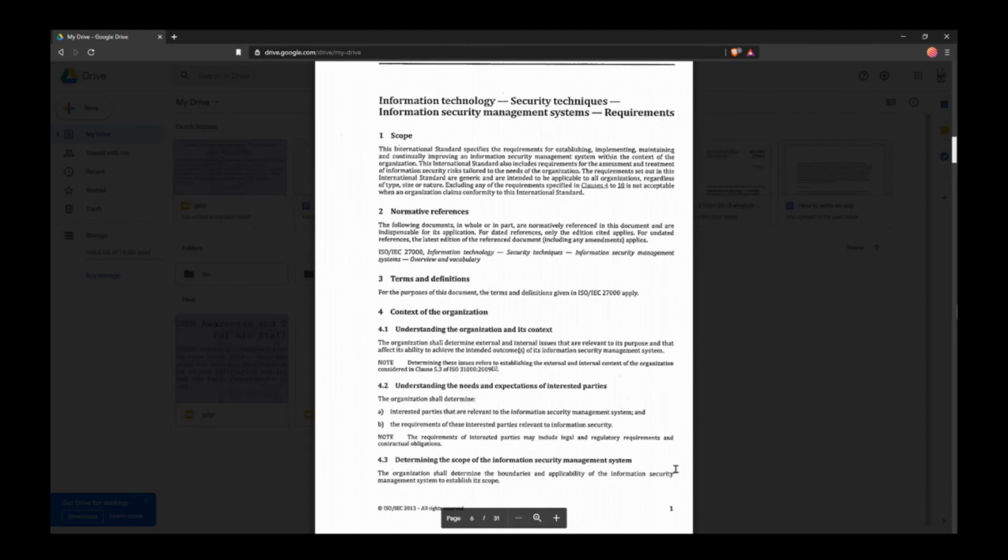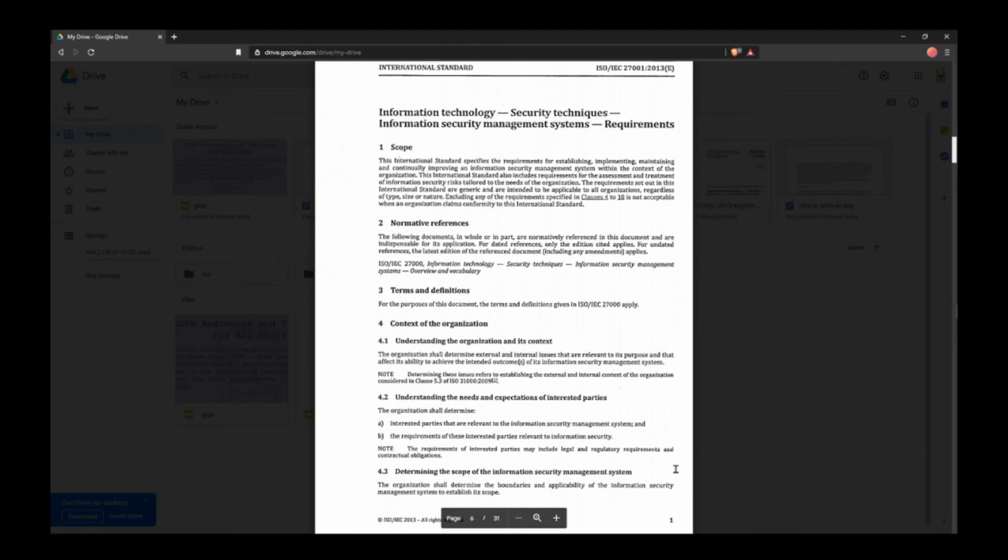Now we get on to the main body of the mandatory elements of the standard, where it starts with defining the scope of the standard. It defines what the standard covers.